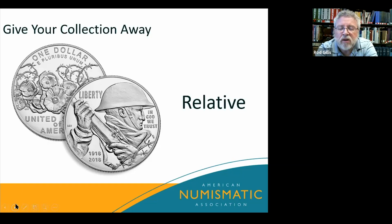there are commemorative coins for the American Revolution, for the Civil War, for the War of 1812, although at the time that I was working on this, I knew that that was coming out. It hadn't been minted yet. The Korean conflict, World War II, you name it, there's pretty much a commemorative coin honoring each of the veterans who gave their last full measure. But there was nothing for our World War I veterans.